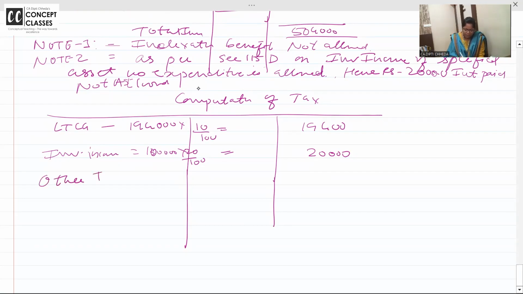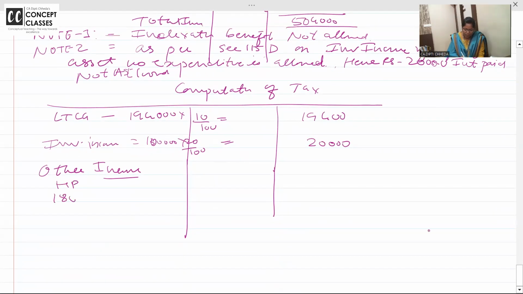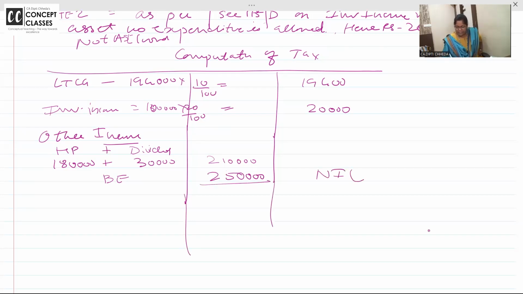So how much is other income? एक तो है आपका हाउस प्रॉपर्टी 180 और डिविडेंड 30,000. House property income is 180, dividend income is 30,000, your other income is 210. Basic exemption even if he is NRI, all of you should know NRI don't get additional basic exemption of 3 lakh and 5 lakh. Seniority benefit नहीं मिलता. But 250 है तो इसके ऊपर टैक्स कितना आएगा, निल है. बेसिक एग्जेम्पशन में ही चला गया. फाइनली टैक्स पेड.